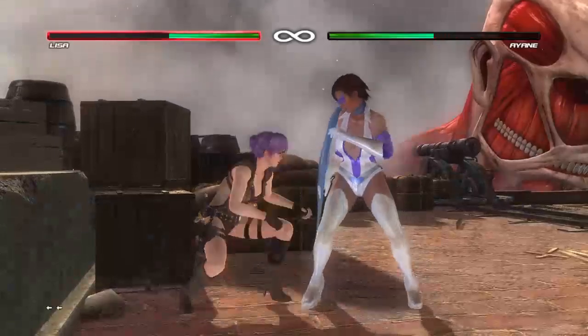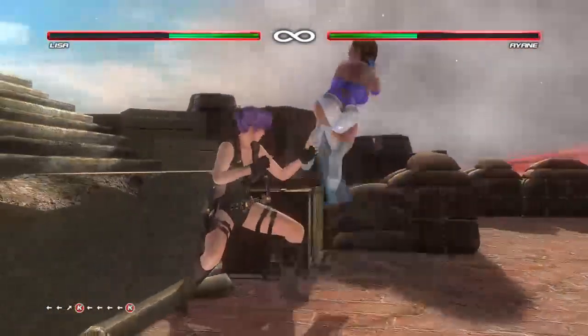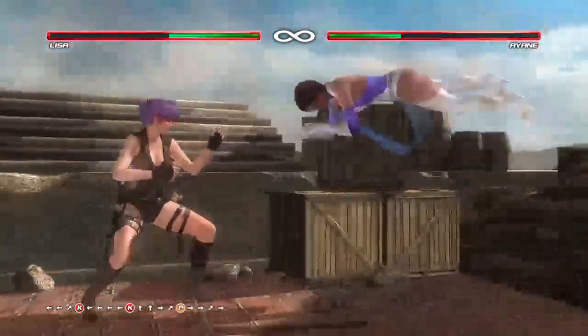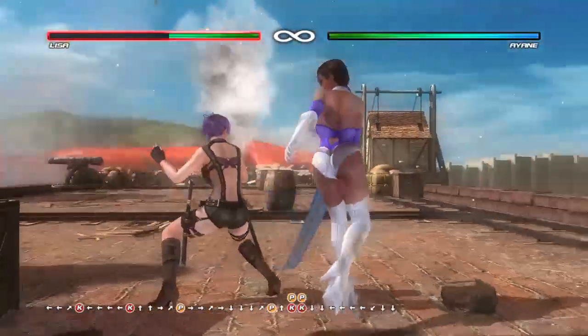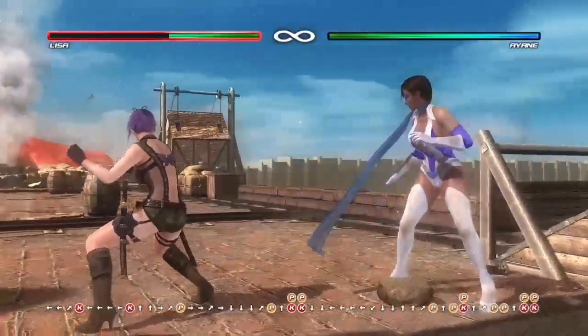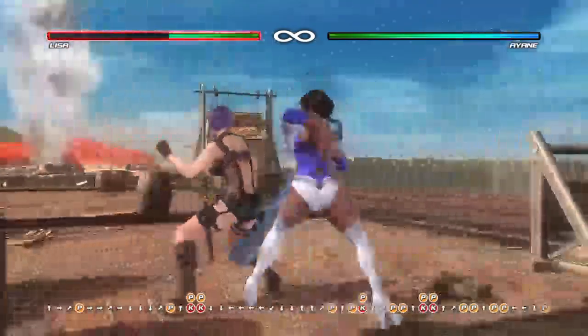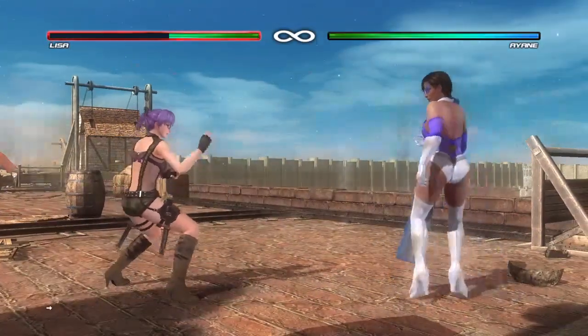But in general, you're not really going to be doing too much at the wall with Lisa, because generally what you want to do is be trying to get away. And she can jump off the wall too, if I'm not mistaken. This may not work on this low wall, honestly. Yeah, it only works on higher walls. It doesn't work on these low walls, but that is actually pretty cool though.